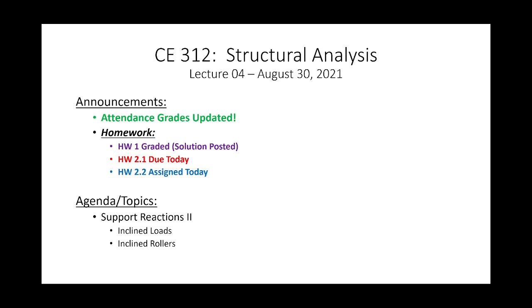Then there's a homework that's due today, okay? So you all should have already turned that in. And the idea is that that'll get graded between now and Wednesday, and then that solution will be posted, and then the homework that's assigned today is due Wednesday, and then we'll just keep on going with that pattern. So you're in a pattern of doing homework regularly, and we're in a pattern of grading homework regularly. So we'll try and keep up with that.